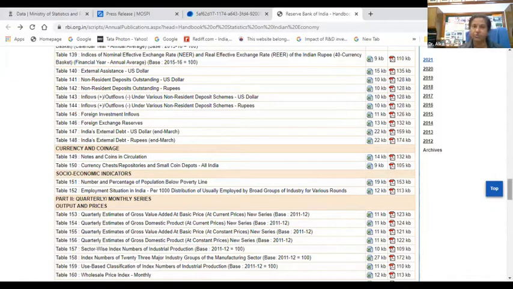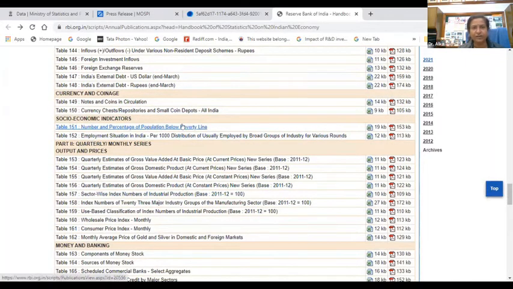So that data is only available here on the RBI website. Then various demographic, social or economic indicators are covered by different agencies. For example, per capita income is the domain of MOSPI, which collects it. But if many other educational or caste-wise data are needed, several other agencies are there.